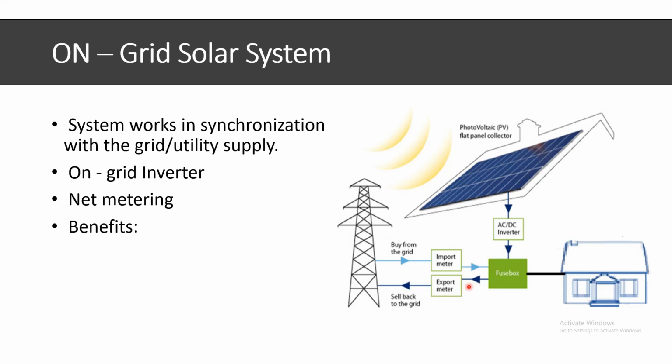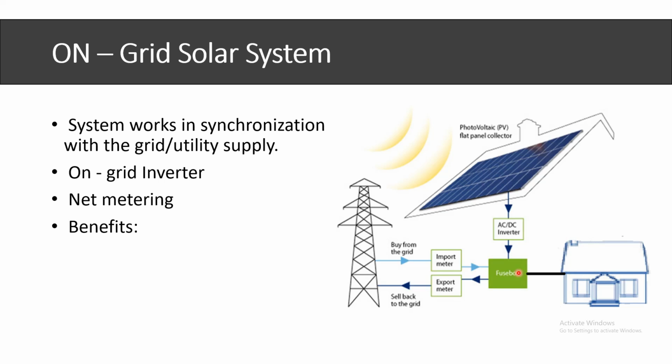By net metering, the extra energy generated from solar you can feed into the grid, and then in the next time span, in the evening or the next day, you can avail these units as compensation. For example, if on Saturday you give 100 units into the grid during the daytime, then you can avail these 100 units as compensation for the next day or upcoming days, depending upon the policies at your particular city or location. So if you do net metering, you can reduce your electricity bill to zero.